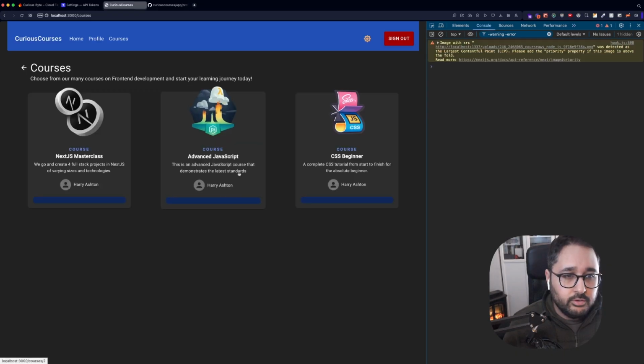Now, if I refresh this, you can see that there is a user progress bar, but the information isn't actually on there just yet. But that's okay. We've created the UI. We just need to make sure the information being passed in is correct. So let's go do that now.